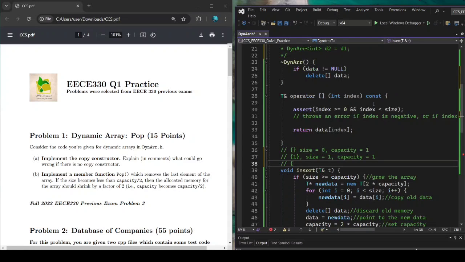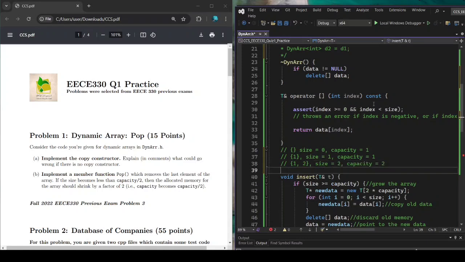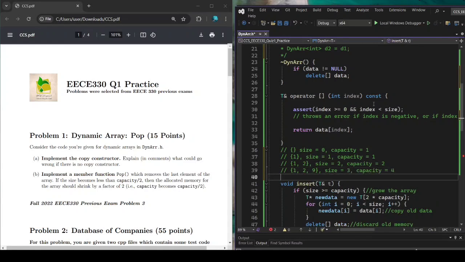Now say we add a new element, size is going to be incremented by 1 and capacity is going to be doubled. Now say we add another element, let's say 9, then size again is going to be incremented, and capacity again is going to be doubled.